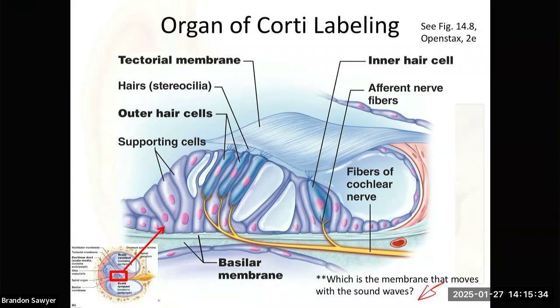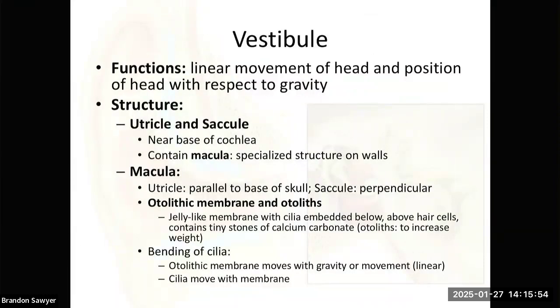Questions on any of that? Okay, give you a sec to finish writing that down, then we'll move on to the next one. All right, so let's talk about the vestibule next. The vestibule is helping us be aware of linear movements of the head as well as the position of our head. There's a bunch of weird words with this one as well.